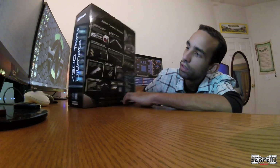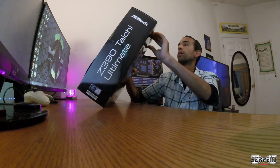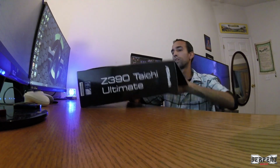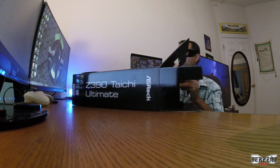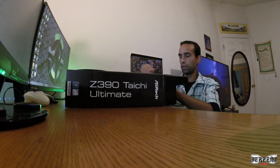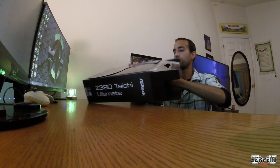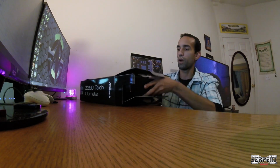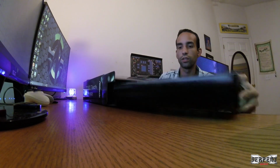Let's see how big this guy is. But I'm excited to find out, basically, if you have a Z370 board, you can upgrade to the new 9000 CPU no problem. Actually, there's 2 boxes in here. Nice. Ooh, that does look pretty cool.